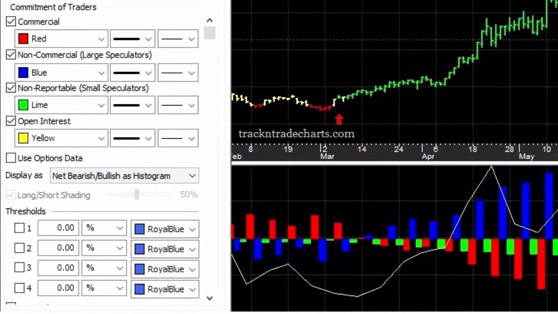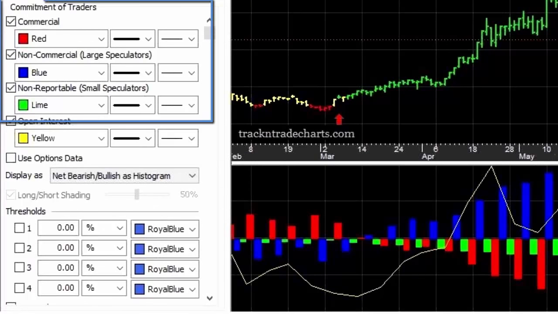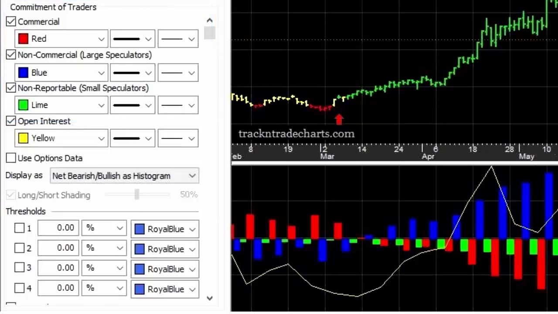In this snapshot, you can see that the commitment of traders is broken down into three categories. Red represents the large commercial traders. This includes both factories as well as farmers, and they actually put both of these groups into one category. Blue represents the large speculators, like banks and hedge funds. Green represents small speculators. We also find in the software yellow, which represents total open interest, and whether total interest in the specified commodity is increasing or decreasing.